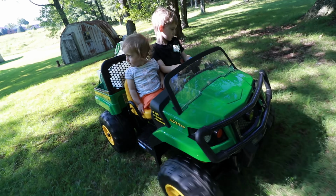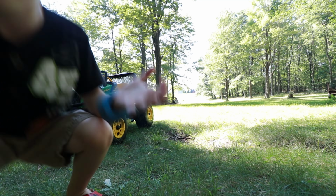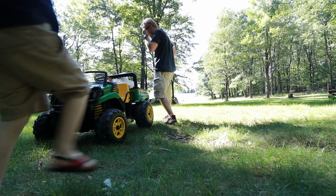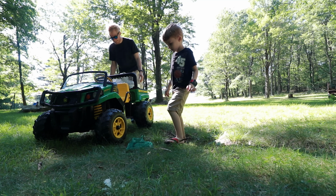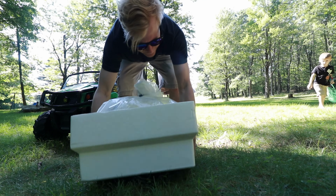All right, let's go up to the pond. Our fishies are just swimming along. All right, let's get them out. Here, we're gonna need this. So in order to get these fish acclimated for our pond, the process that we go through is we take a bucket and we fill the container that the fish came in with pond water. And this sort of helps the temperature equalize as well as the pH. Basically, it acclimates the fish ready for a pond. And then we'll net the fish and throw them into the pond.